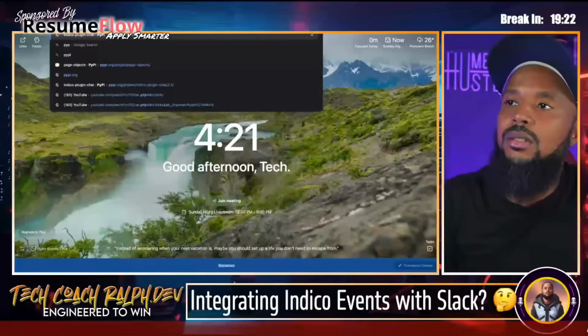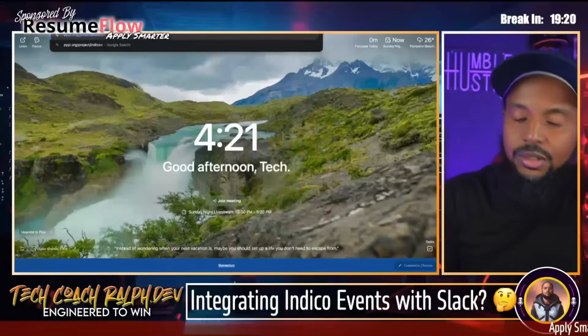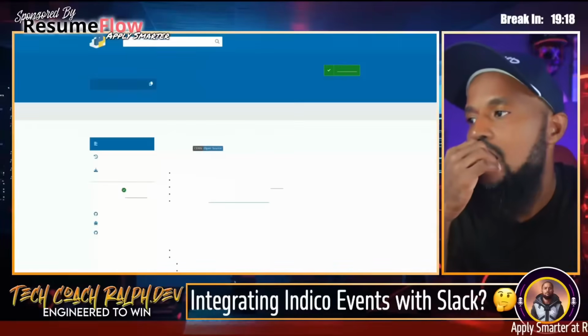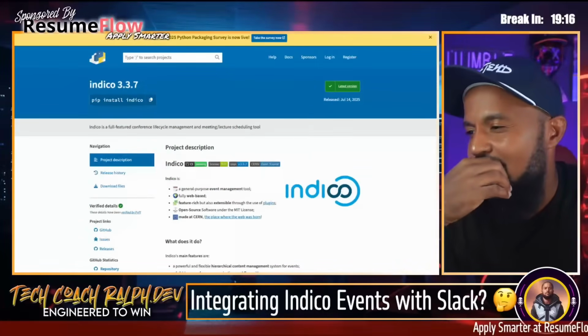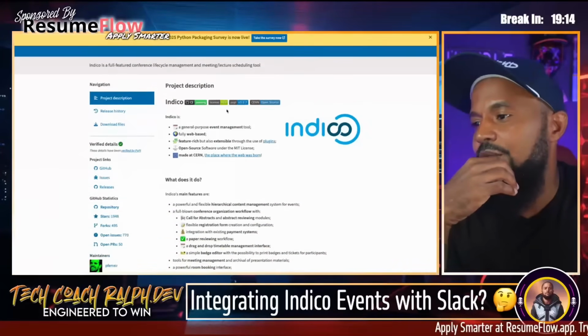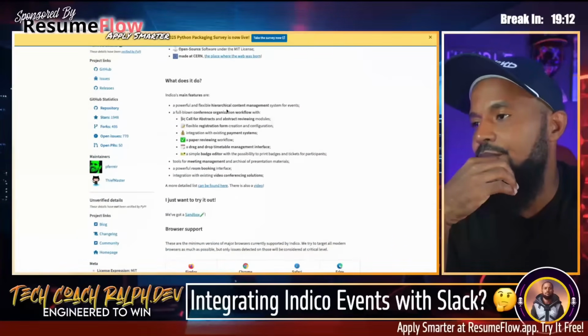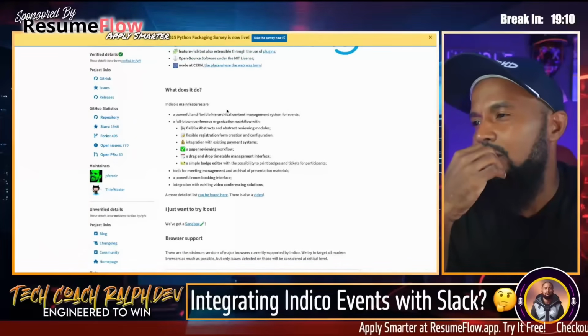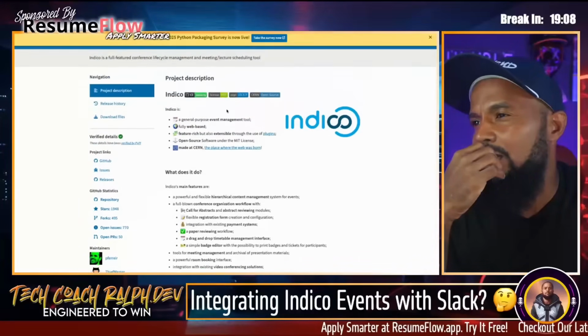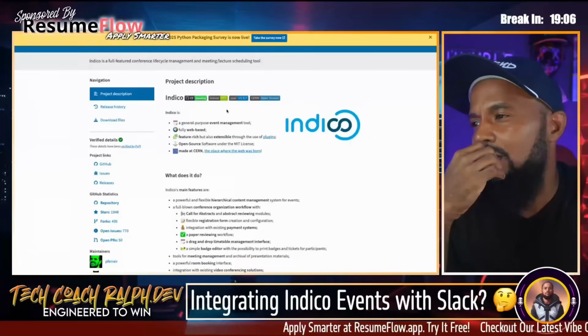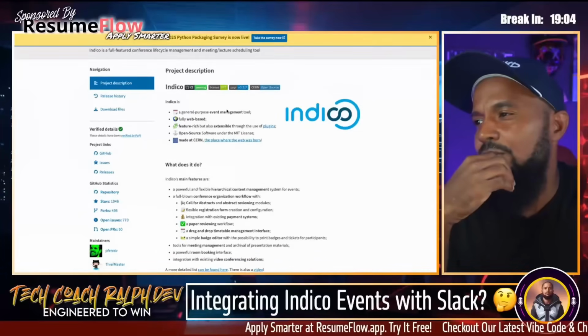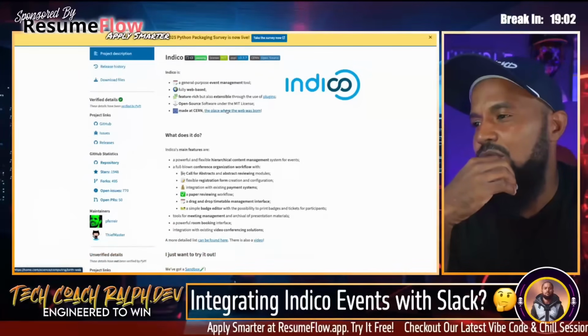Let's go to pi.org. And if we go to Indigo, let's see. So we have Indigo here, a general purpose event management tool.